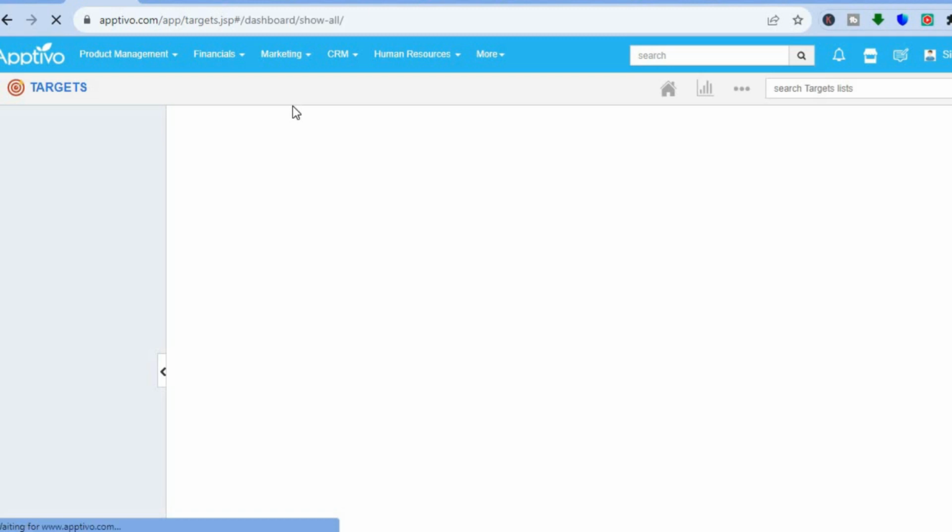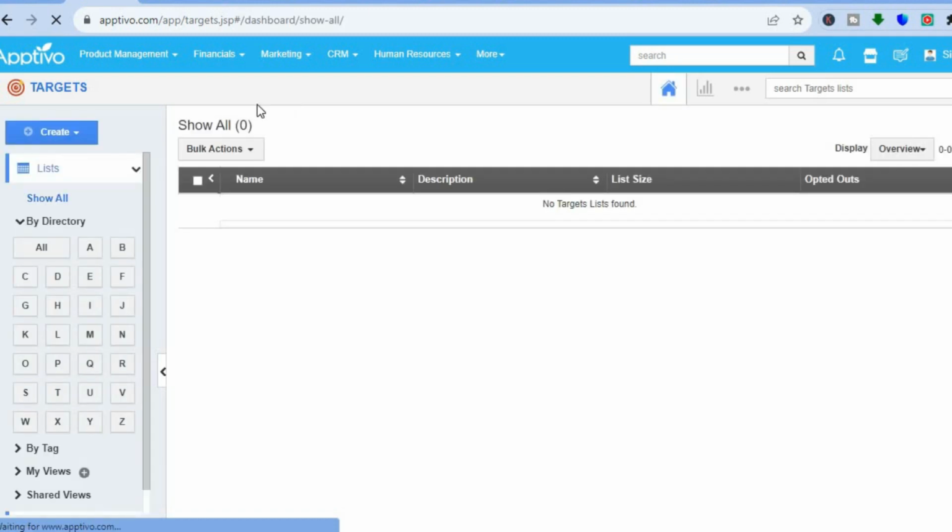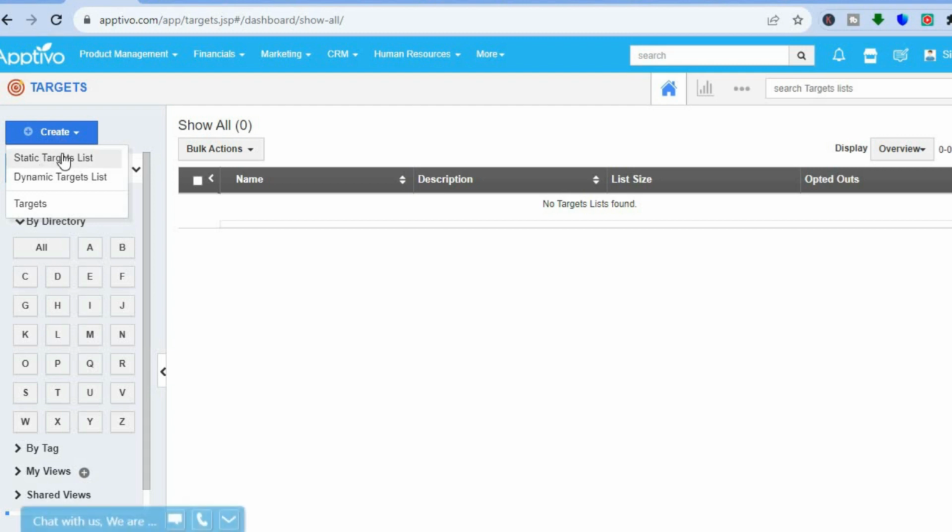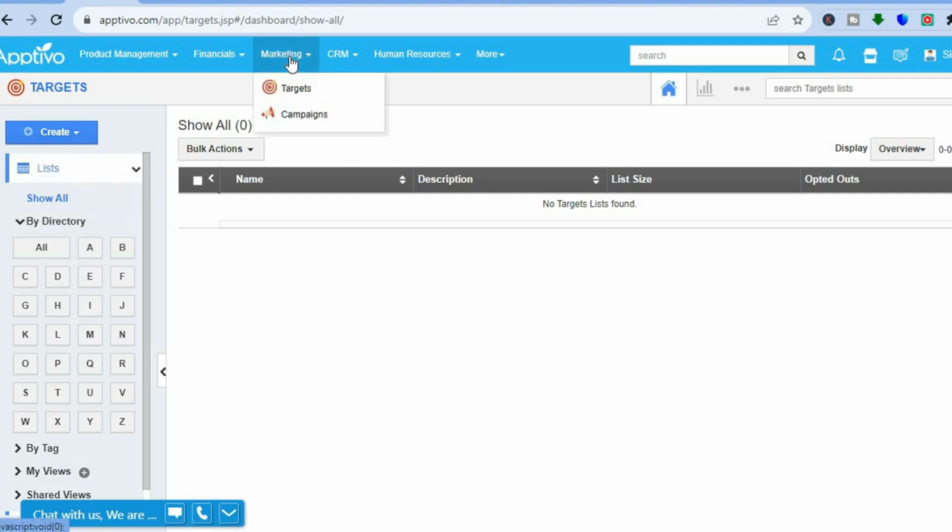And again, to create a target, you'll go over to the left hand menu option, tap right where you see create, and from there you can set up static targets or dynamic target listing. So dynamic target listing would basically be targets that may change in the future while your business gradually progresses. Or if you like to set static target lists, you can do that, which would mean that those are set fast targets that you're aiming towards. And again, by tapping on marketing, you can also create different campaigns.